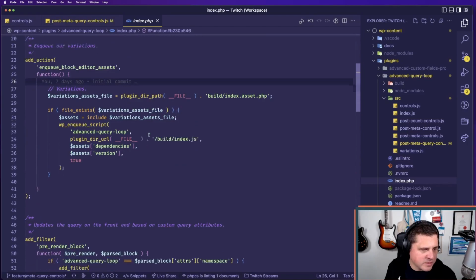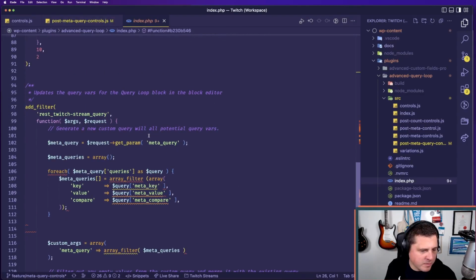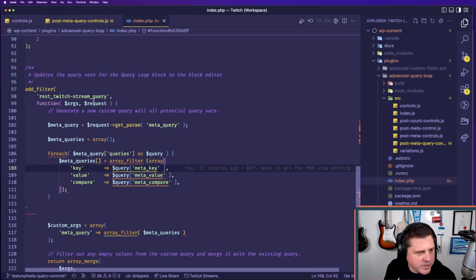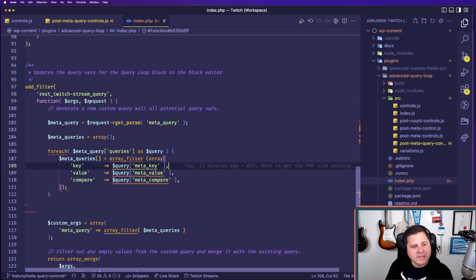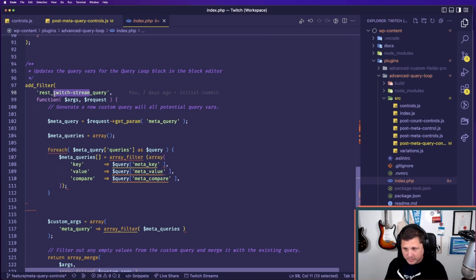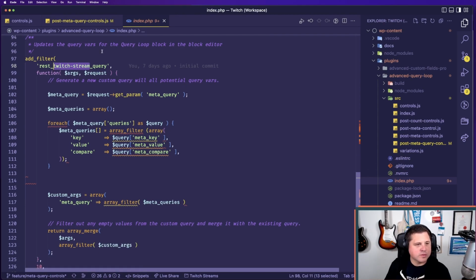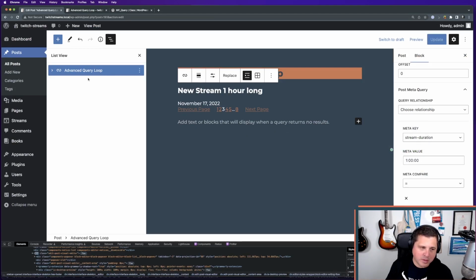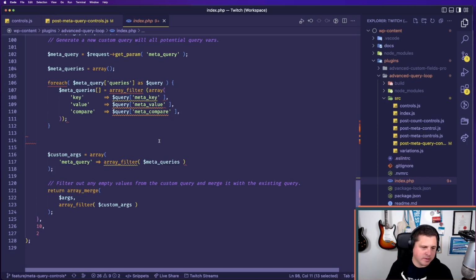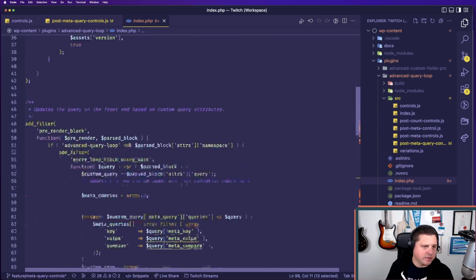If you remember from last week, we've got two parts that make up how all this works. So we've got this filter, which handles the block editor side. And I'm just now realizing I'm gonna have to add this for every available post type, because right now this is only applying to my Twitch stream post type, which is not gonna be all that helpful. This handles when things get updated in the block editor. This little filter handles that basically. And this part handles the front end.